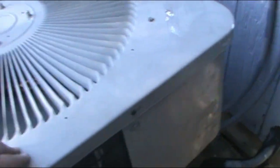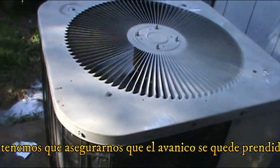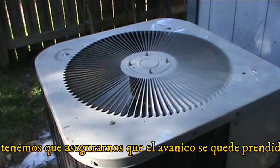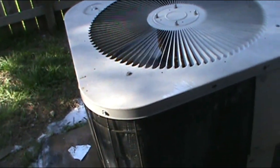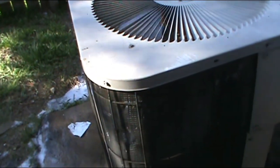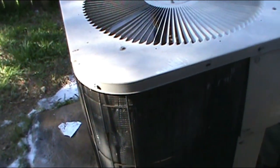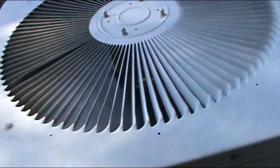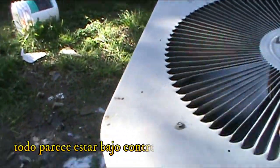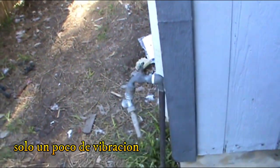Now we're gonna make sure the fan stays on. Sometimes the fan is damaged, and it runs for a little bit and then it quits, and that will make the breaker trip also. So everything seems to be working perfect. A little bit of vibration in here. Not much of a deal.